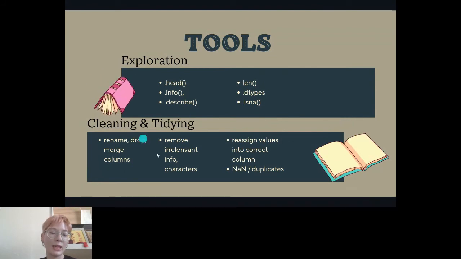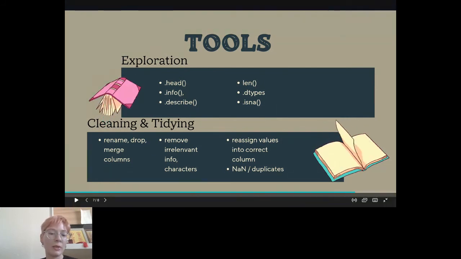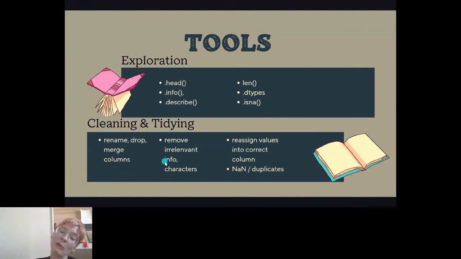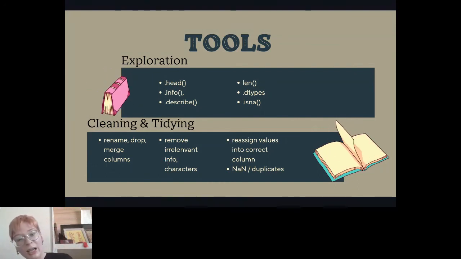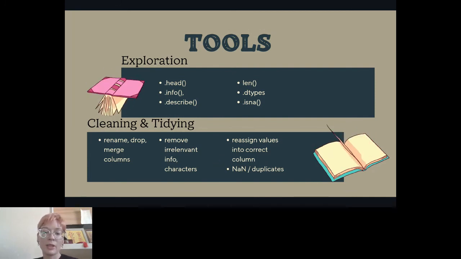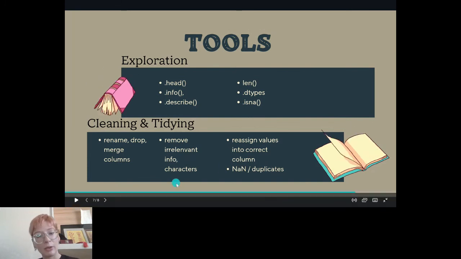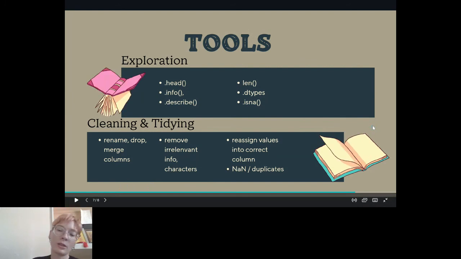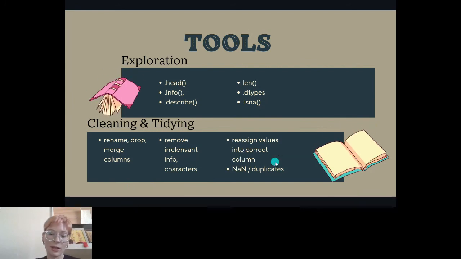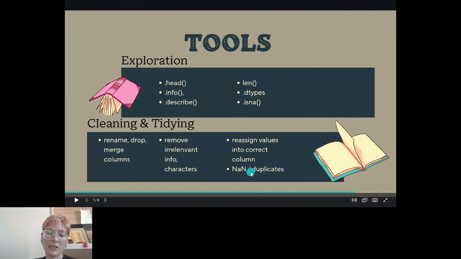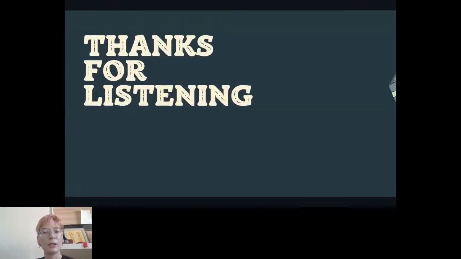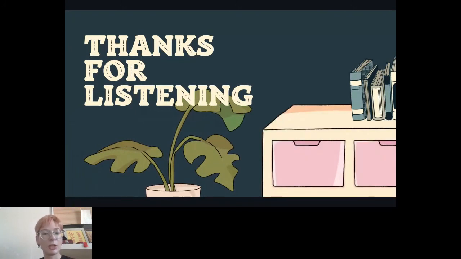And then when we get into the cleaning and tidying bit, we will rename, we will drop, and we're going to merge some columns. And then afterwards, we're going to remove some info that we're not going to need, using regex, using split, that sort of thing. And we're also going to get rid of some characters that we don't really need. We're also going to reassign some values into the correct columns. We're going to look at missing data and also duplicate data. And yeah, that's pretty much it for now.